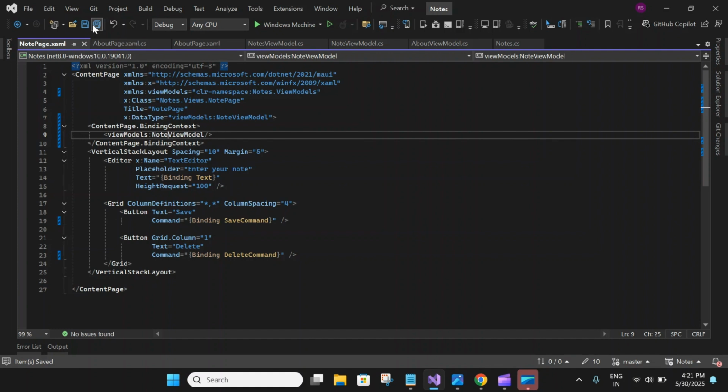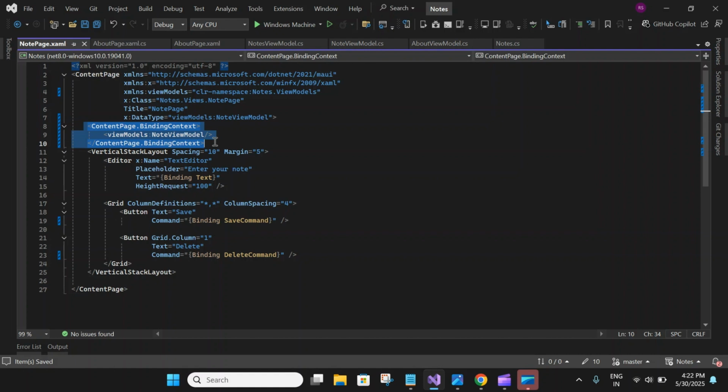and let me explain what are the changes that we did. So previously this view didn't declare a binding context, which we added now. And as it was supplied by the code behind of the page itself, setting the binding context directly in the XML provides two things. At runtime, when the page is navigated to, it displays a blank note. This is because the parameterless constructor for the binding context, the view model, is invoked. If you remember correctly, the parameterless constructor for the note view model creates a blank note.